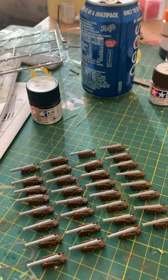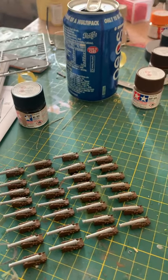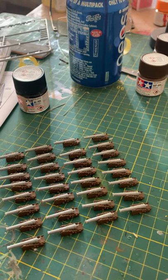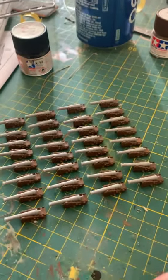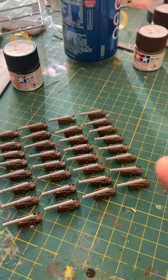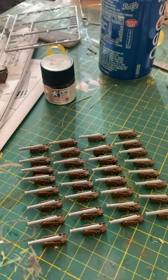If you want to know what colors I'm using — I don't follow the Revell colors because I like to use my own, what I think looks good. If you follow the instructions and their paint guide, that's up to you, it's personal choice. My personal choice was to start off with a red-brown, then add a darker color to it, then do all the metal bits on the cannons. It's a lot of detail, but you won't really see it — you'll only see the end of the cannons — but I just wanted to know it's done.